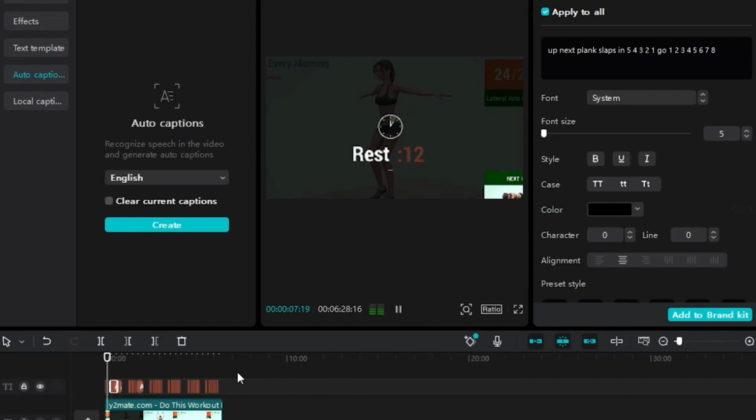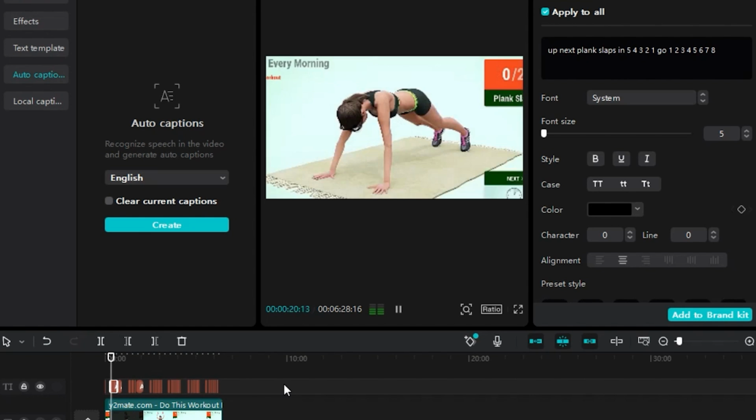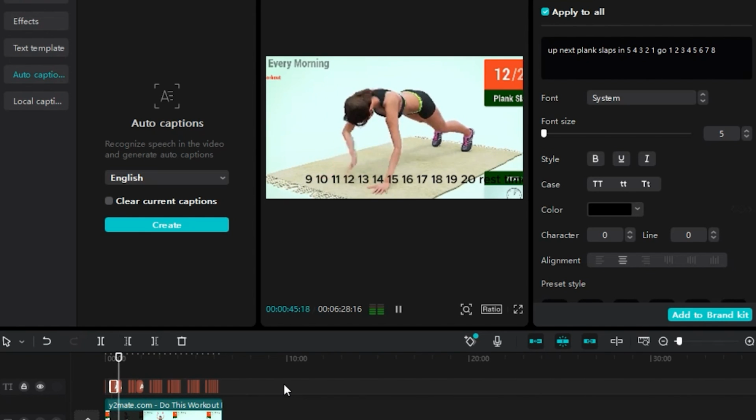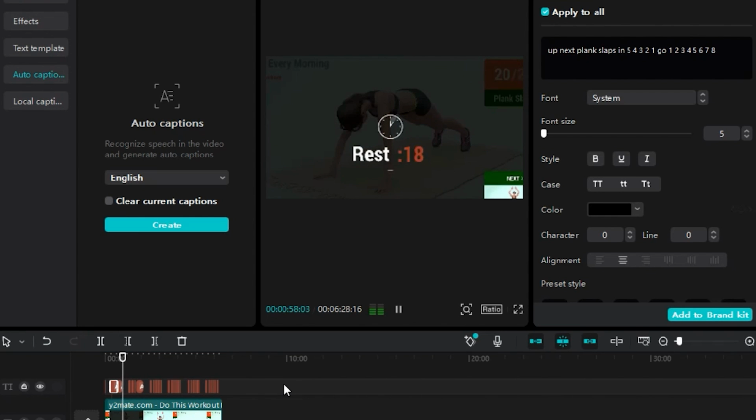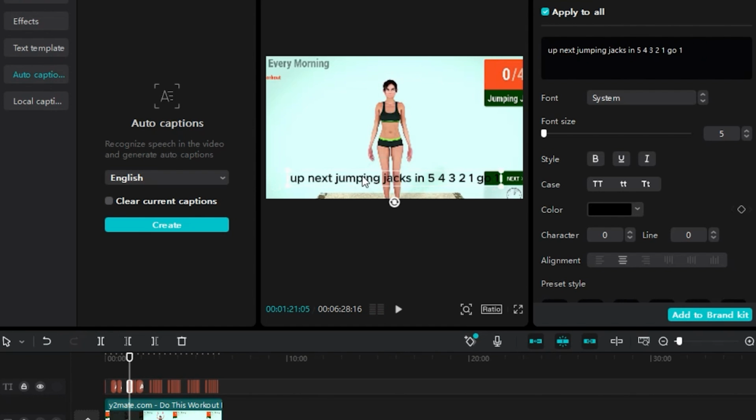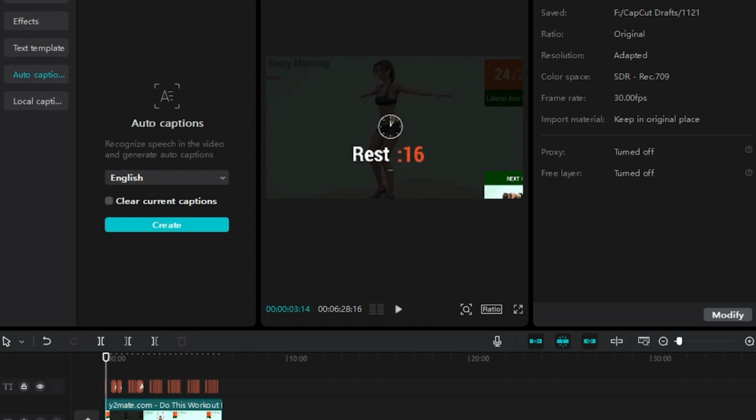You can also go to the Templates tab to select a pre-made text style. Now, go to the Animation tab to add animation to your subtitles. Select the desired animation from the list. Once everything is set, click the Export button to begin rendering your video with closed captions.